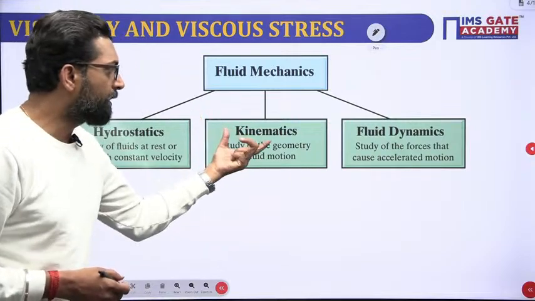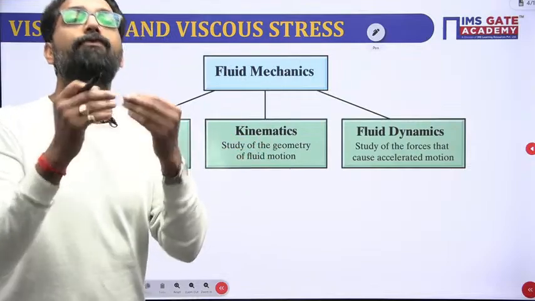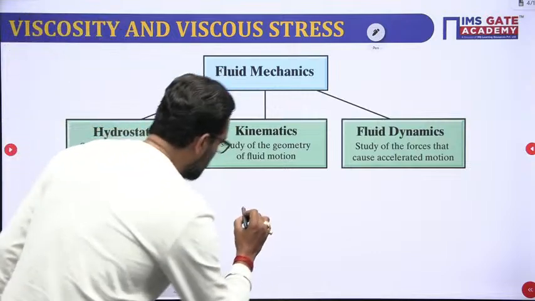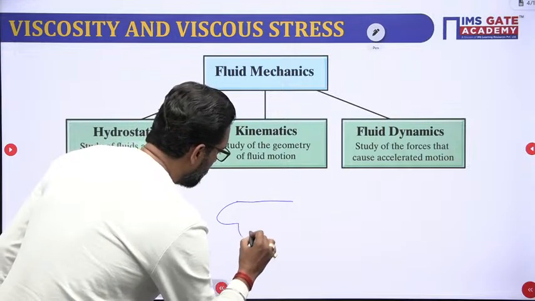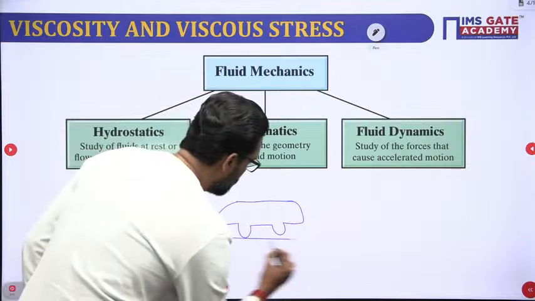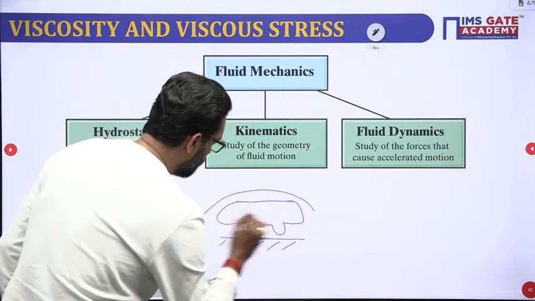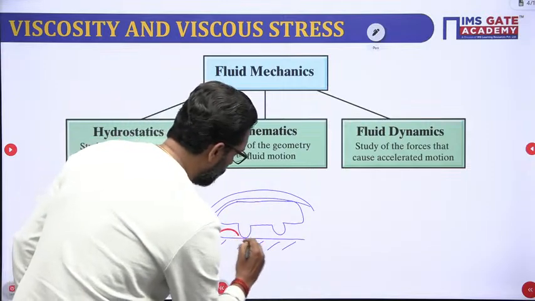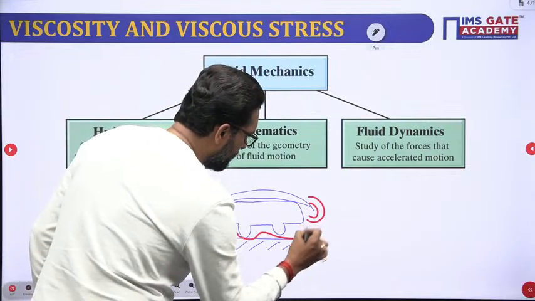Why this topic? This topic, the kinematics part, is very important. Why? Because if you visualize the flow pattern, then you can design. Let's suppose this is your car, moving in this direction, and the fluid is flowing in this pattern. In the downside also, the fluid is flowing like that. So this fluid is circulating in this part.